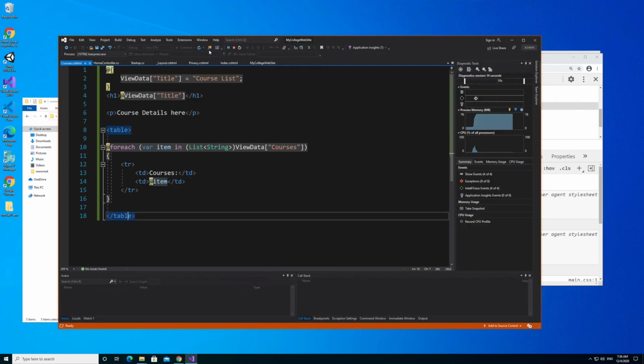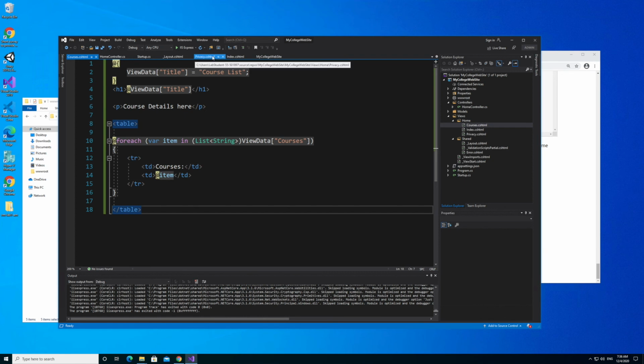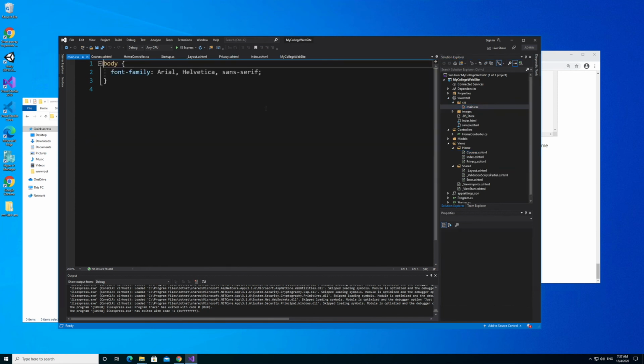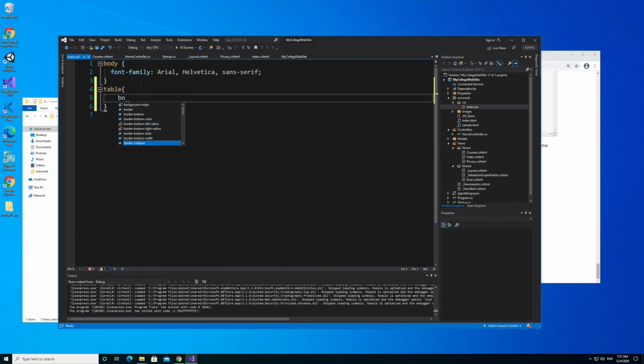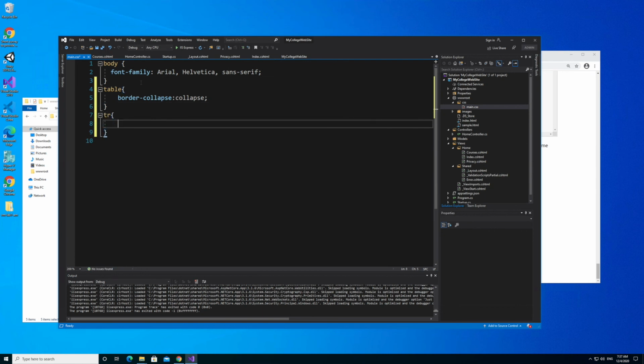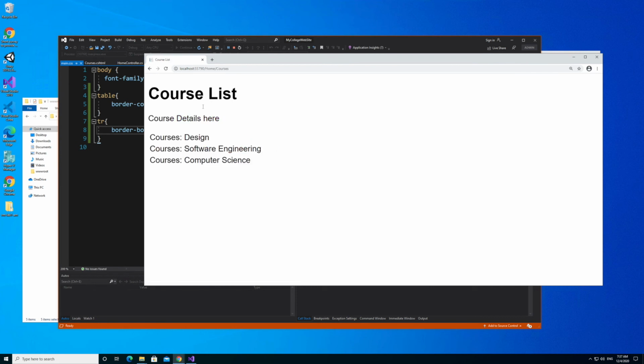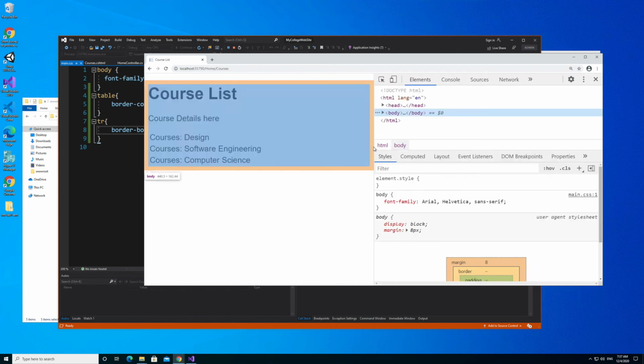Let me go to my CSS and amend it a little bit. I want to make that table look a little bit nicer. I could go in here and say table border-collapse, which just gives me some control over the table. And let's give each row a border along the bottom of 1 pixel solid. Great. So I can just amend that style sheet just as you would in a normal non-dynamic page. Let's restart it and go to my table. It's not showing the table, it's probably because it needs cache busting. So I'll just in Chrome empty the cache and hard reload. You can see there's the simple table styling.